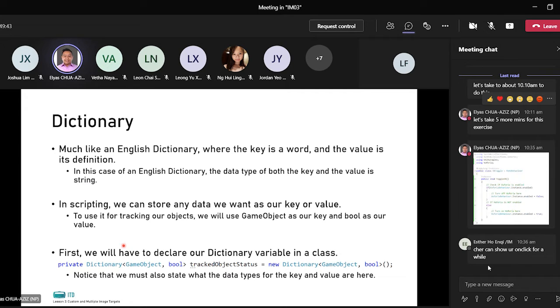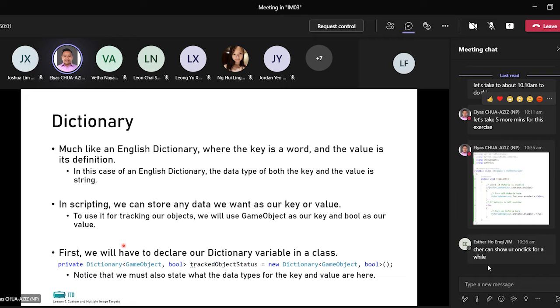So for our use case for Vuforia, we will use our dictionary to track whether our game object is in the scene or not. So we will create a key value pair of game object and Boolean.